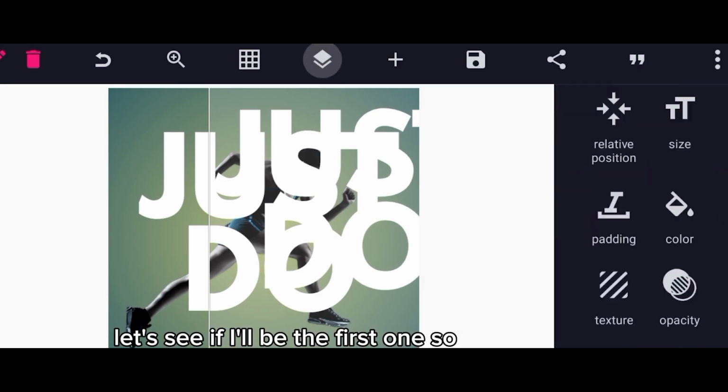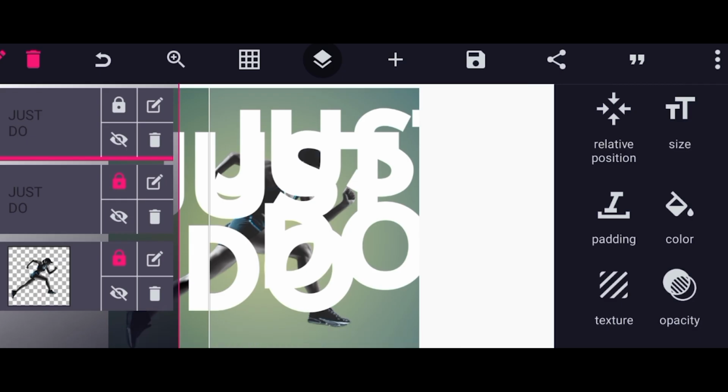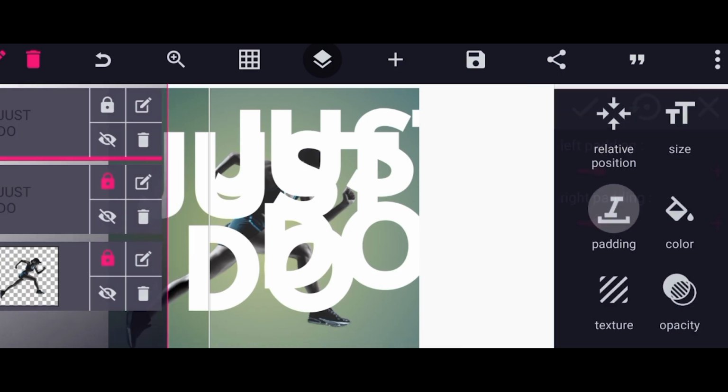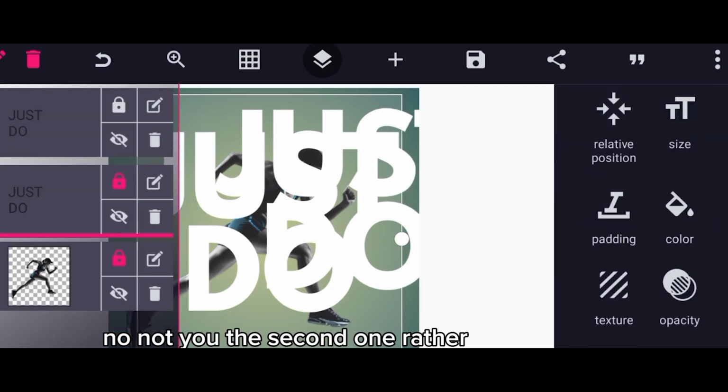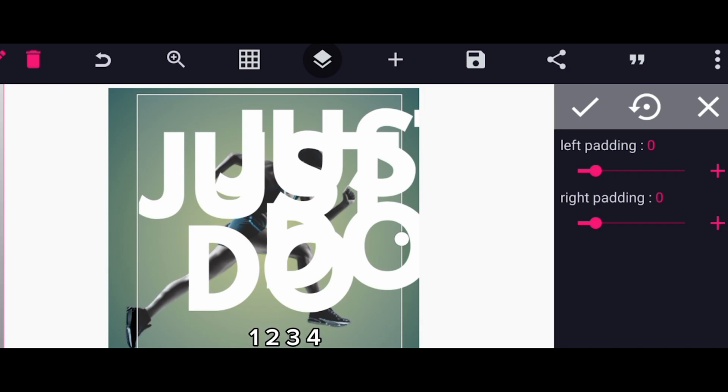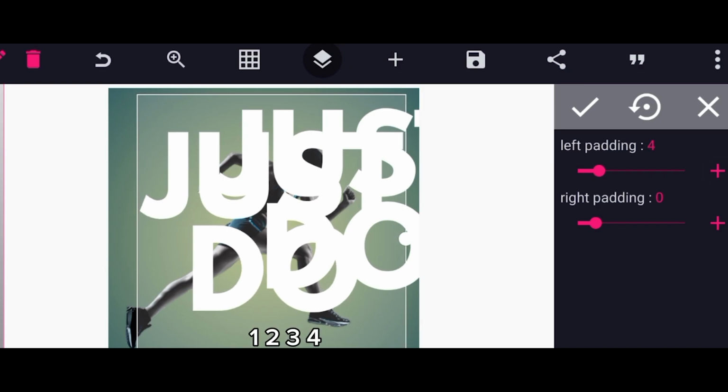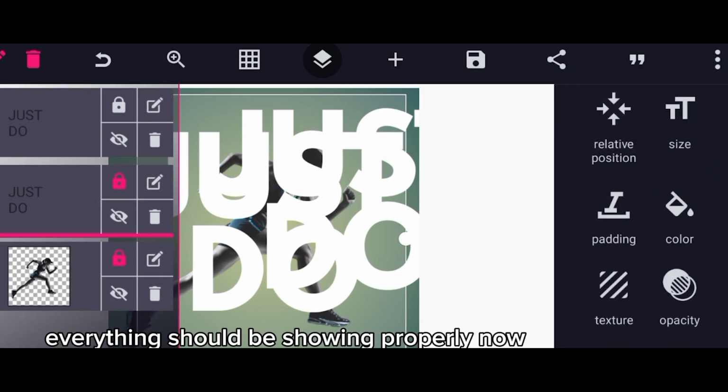Let's click the first one. So padding 1, 2. No, not you. Second one rather. 1, 2, 3, 4. So everything should be showing properly.